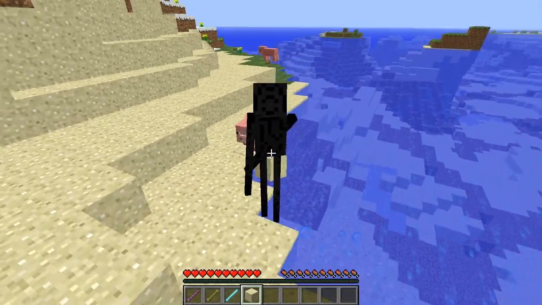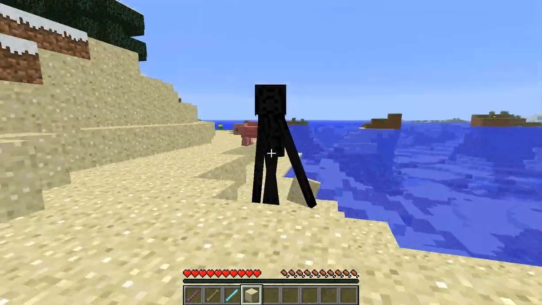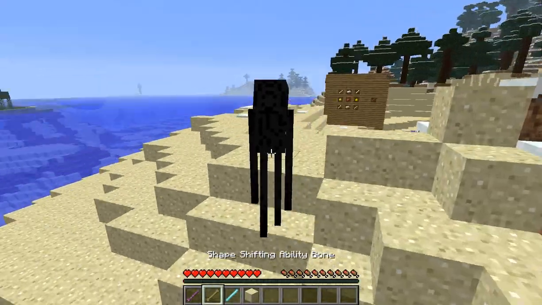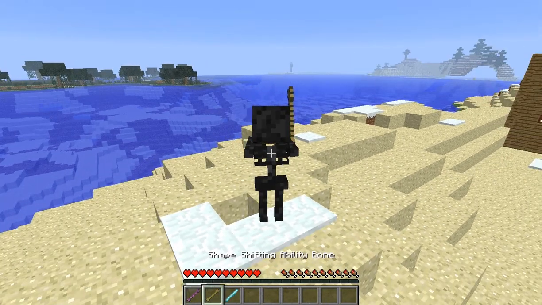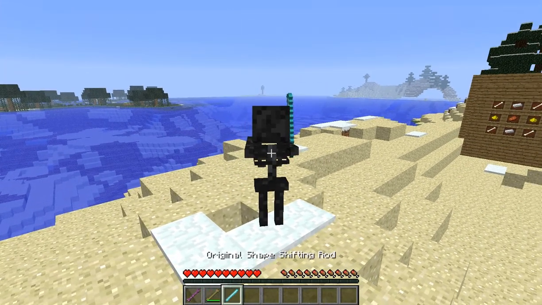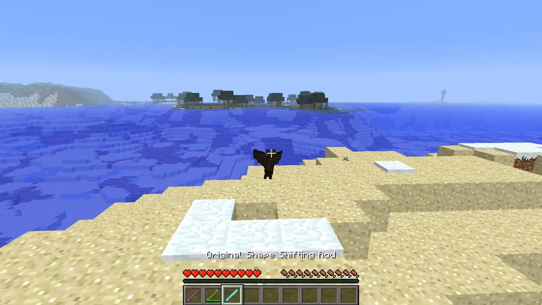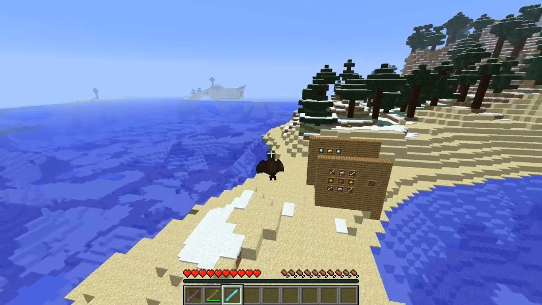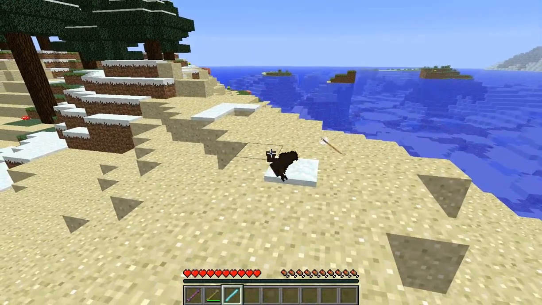Feel the rainbow! As you can see, it also names the mobs. I actually didn't notice that, but it just did. So, let me throw that back down. So yeah, there's all these mobs. I'm gonna go through all the mobs. So we have the bat, which, you don't have to be in creative mode, you can just fly. I think that's a really cool feature.